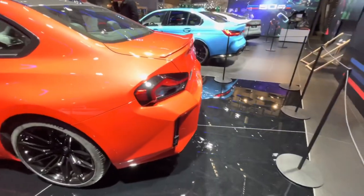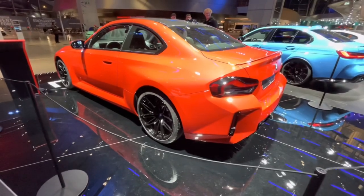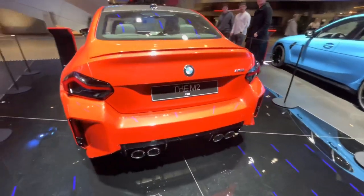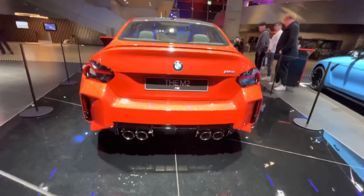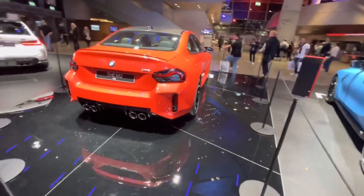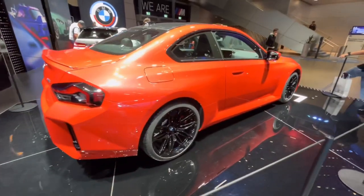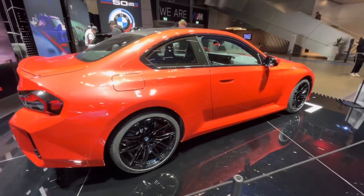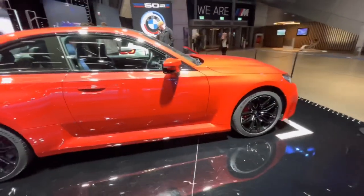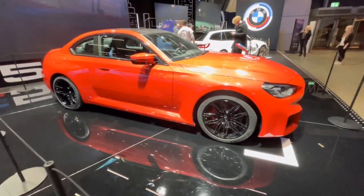If you notice, the bumper bumps out a lot — like, look at this. I'm sure some aftermarket parts can change the look of the rear end. But this orange slash red color really, really helps the look a lot. If I were to order this car, it would definitely be in this color. None of the other colors I'm a huge fan of. Like the black — yeah, you could cover up everything, but eh. There you have it, the new M2.